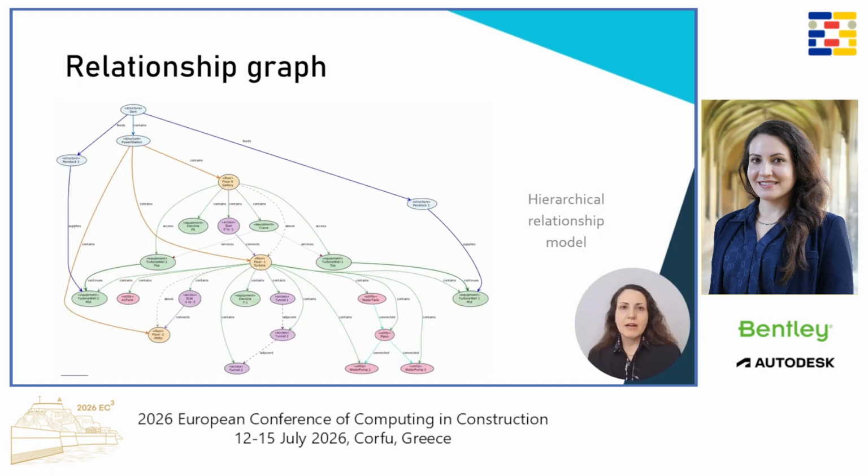This is the hierarchical relationship model. Here you can see the has containment relationships. At the same time, you can also see the connected adjacency relationships. Together, they describe how the dam components are organized. Also, this hierarchy follows the real physical structure of the dam. Therefore, an expert can quickly check whether the relationships are correct.